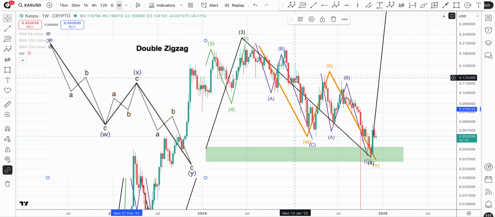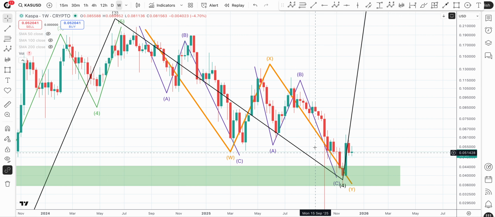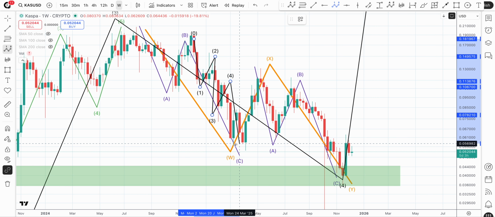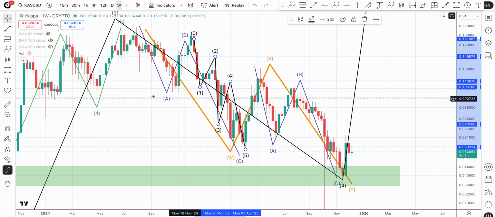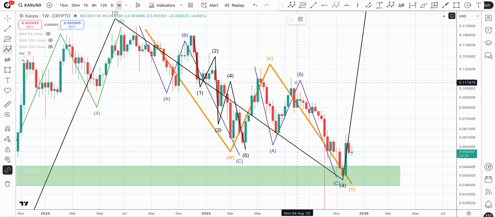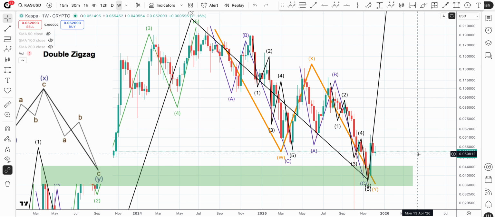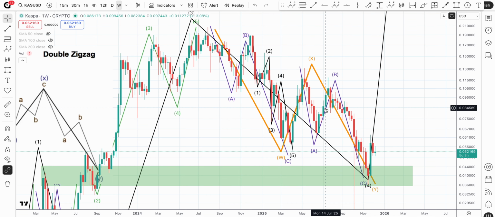In these final waves, in the C wave for each of these, you have a 5-wave crash. 1, 2, 3, 4, 5, bringing us down to the lows. Same thing going on over here. 1, 2, 3, 4, 5, taking us down to the lows. All right, so there's a lot of stuff up here. I wanted to show you that. I'm going to get rid of it now, though.